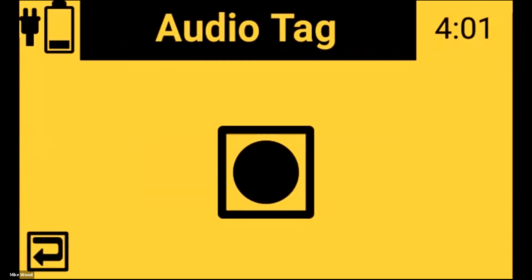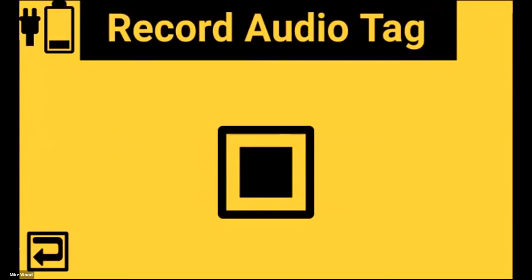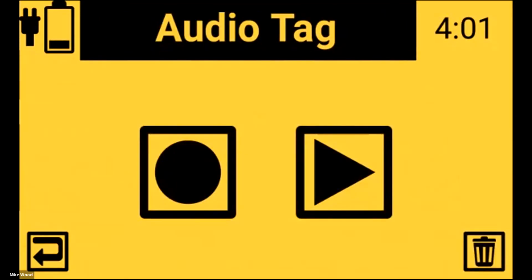File is saved. Okay. This is super neat too. So do I want to record an audio tag to this? This is going to help you identify what some of these documents are. You can imagine once you save 25, 30, 100 files onto this Juno, you might not know whether you're coming or going with those things, right? You're like, wait a minute, where is that file or what is that file that I want? So I can add an audio tag to this. So I'm going to hit yes. And then up in the middle comes my record button. I'm saving this as the electric vehicle magazine article. I hit stop.